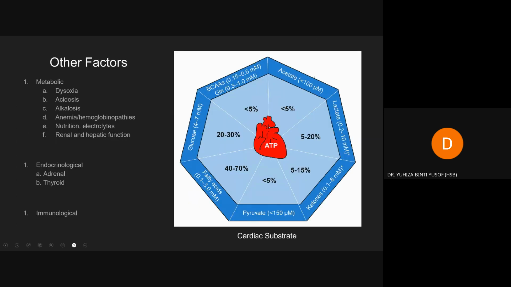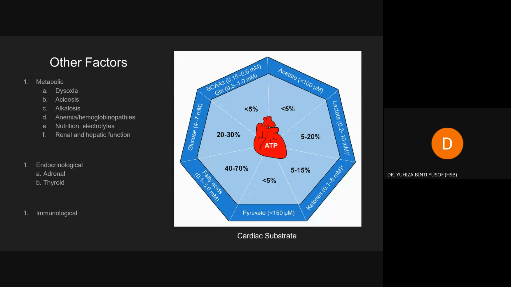This is the other factors yang Dr. Hafizuddin cakap tadi. So you have phenomena outside of the 4 typical classifications of shock, and you need to pay attention to them. And a lot of this has to do with bowel punya function. Okay, the heart requires free fatty acid, requires lactate, requires ketone bodies and whatnot to keep it functioning. And if all you do is provide IV drip for the patient without considering the nutritional punya requirements, the daily calorie intake apa semua, eventually they're going to use up the supply much faster than usual.